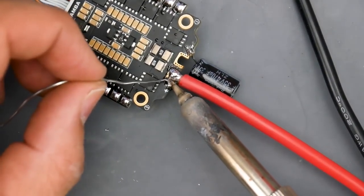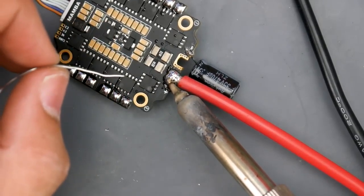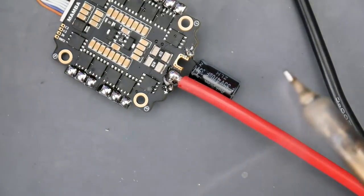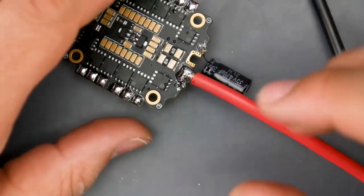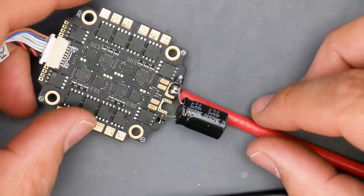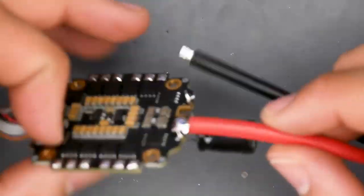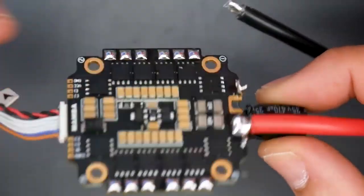Now it's okay if your wire and the solder bridges between the capacitor and this wire, because they are connected inside the board anyway. There we go, and that looks pretty nice. Let's just double check that. You don't want to put too much, because if you're putting a lot and it looks like it's disappearing, that means it's falling through to the bottom. You have to be very careful that when it falls through, it doesn't touch anything. And actually that came out really, really nice. I really like how that came out.